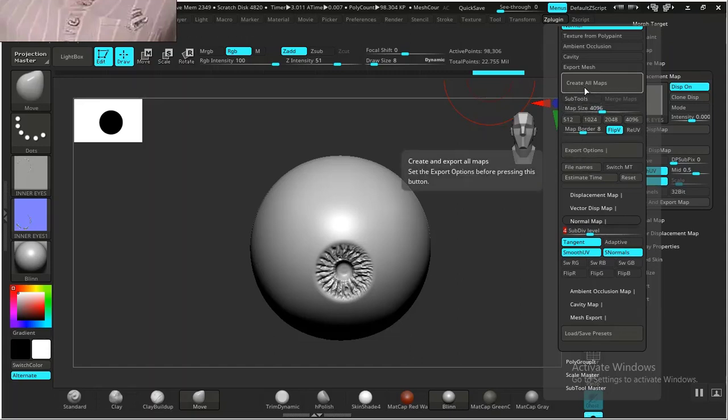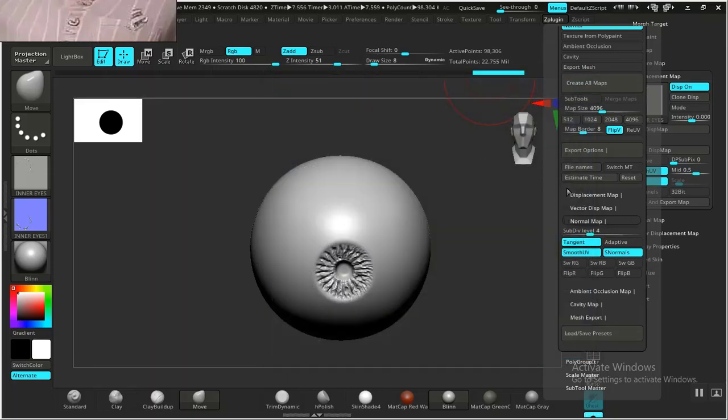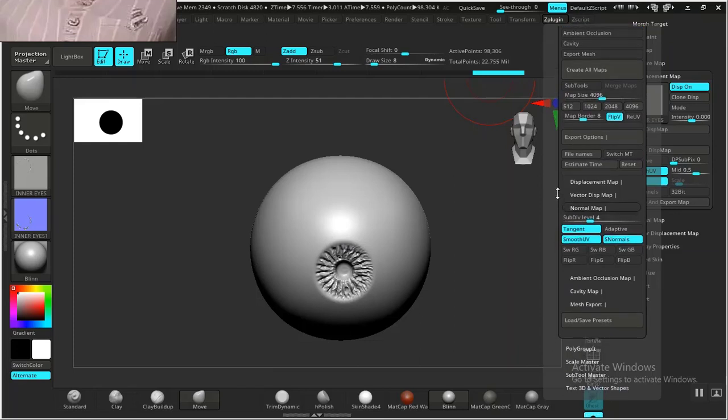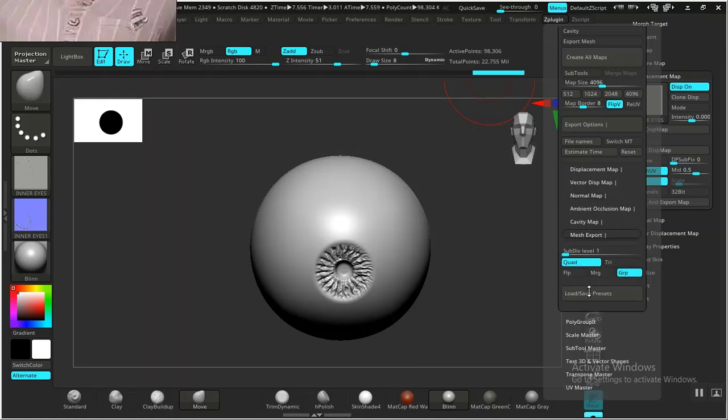Then we click on create map. Yeah, I like to create the map in here. So PSD. Cancel this for now. I think it will be the normal map.